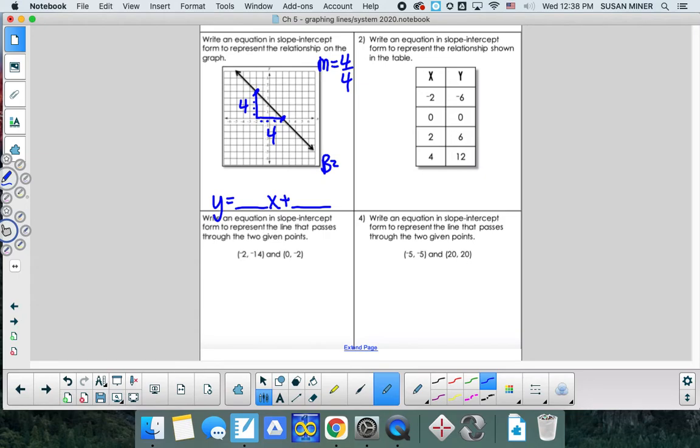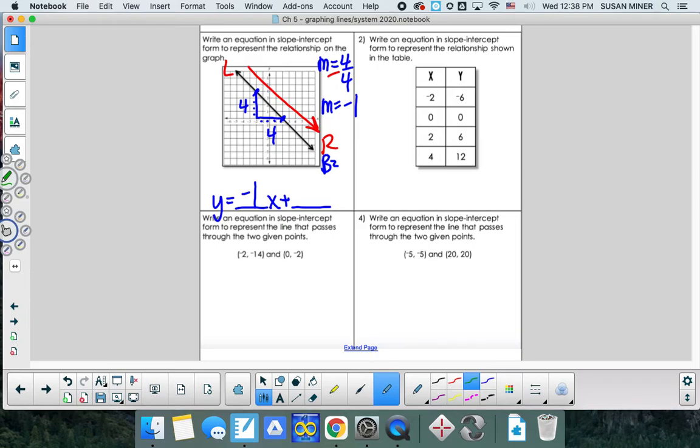And in order to do that, I have to read my graph. I have to look at the left side of my line and look at the right side of my line and decide, is this from left to right, does it go up or does it go down? And this line from left to right goes down, and so this has to be a negative slope. The last thing I'm going to do with my slope is divide it or simplify it, and this one's going to simplify and become slope is equal to -1. So now I know the first part of my equation, y equals -1.